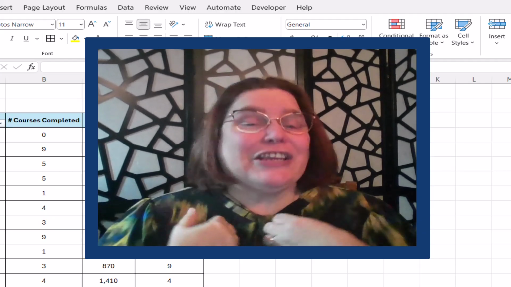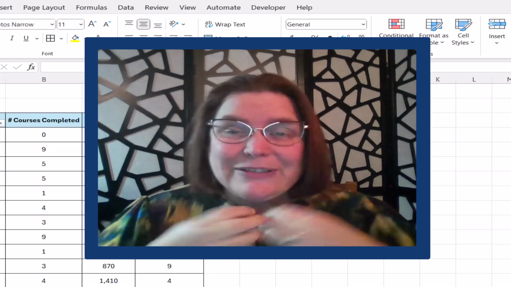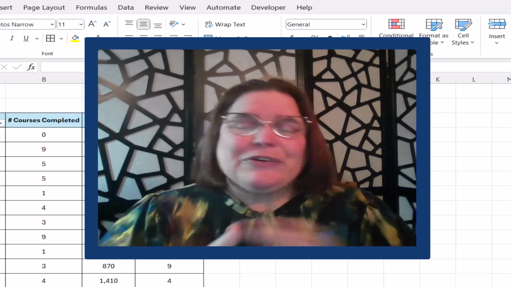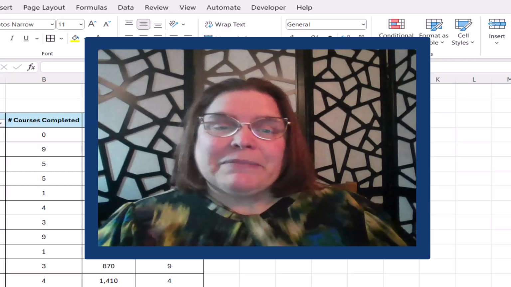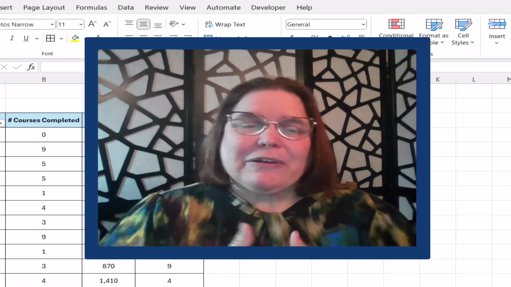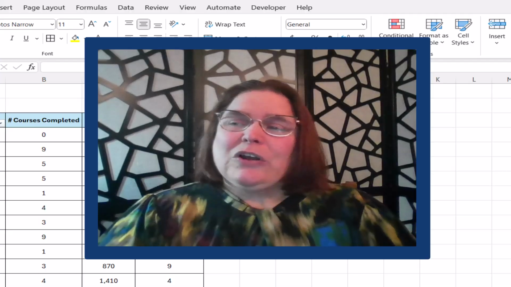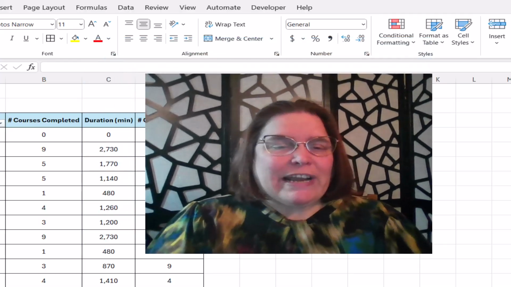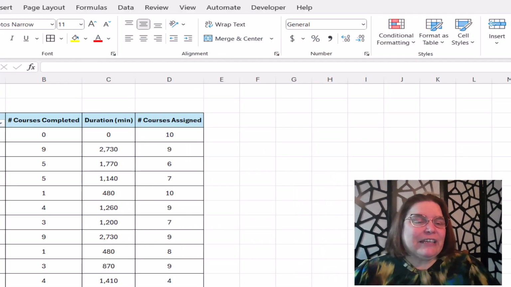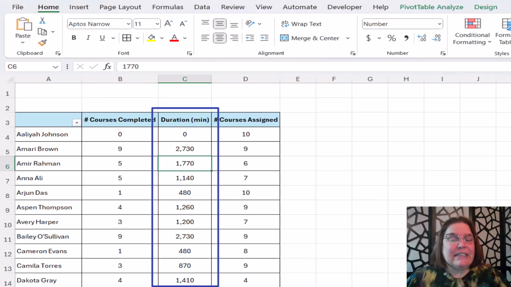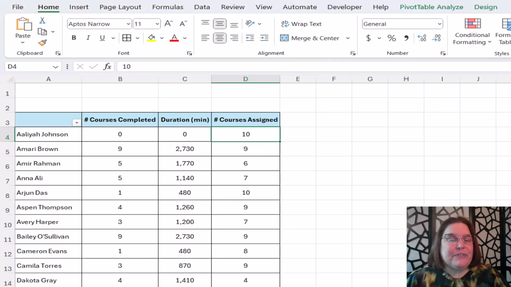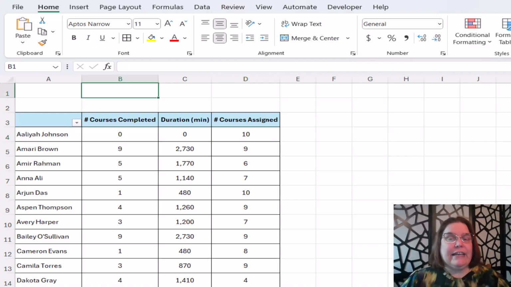If you know me, you know I love my pivot tables. A little bit of manipulation, and you have summary data that is easy for people to comprehend. But sometimes you get to a point with your data in your pivot table where it's just not quite there yet, and that's what we have in this case today. I have a duration that's only shown in minutes, and I really do also need a percentage of what they've actually completed. We're going to go ahead and add two calculated fields to this.